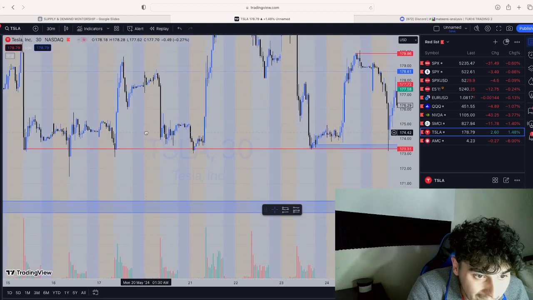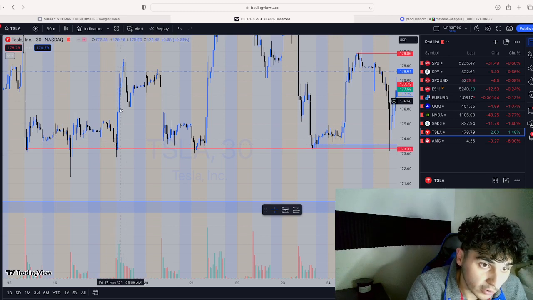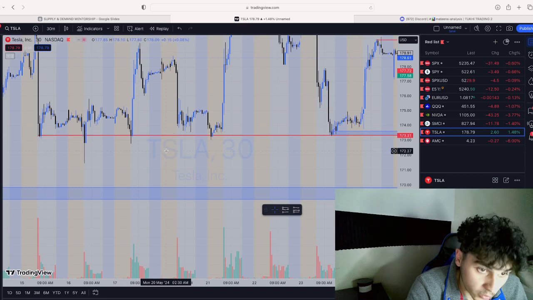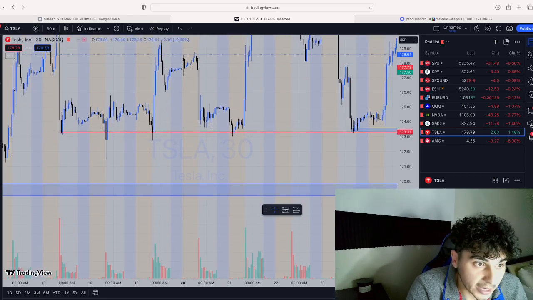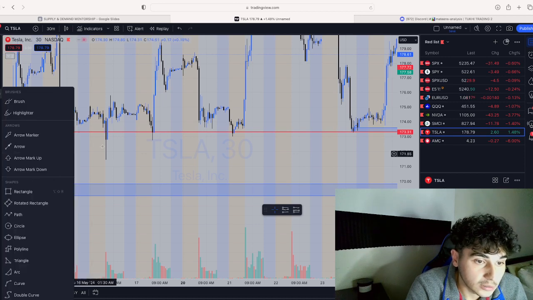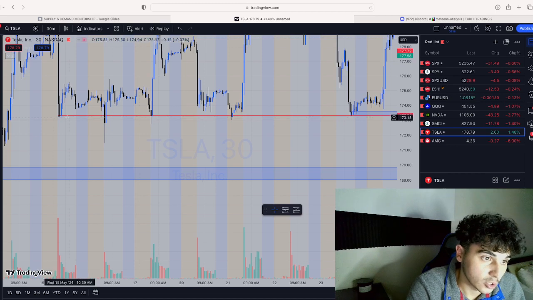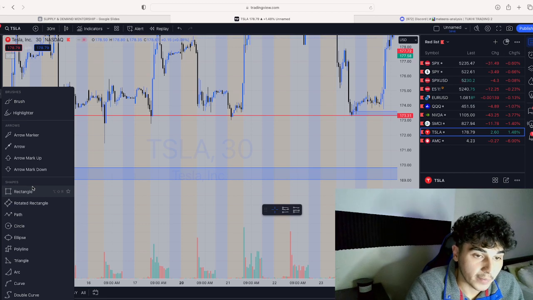Now, what I want to do is mark out that candle previous to the strong move up, right? So pretty much the candle that started the move, which is going to be this black candle. Now, I can mark out the whole candle, but instead I want to make sure that my zone isn't as wide, because realistically the wider our zone is, the more we are risking on that trade. And I'll explain to you guys what I mean by that.